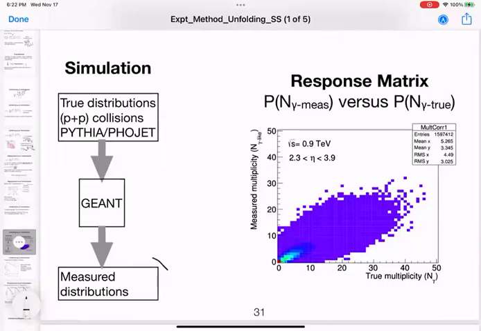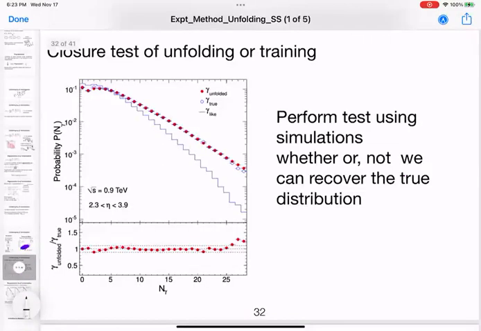response matrix. If you take any slice here, for example, if you project this histogram on the y-axis, what's the probability of measuring a given true multiplicity? For example, 20, you will see this distribution will look somewhat like this. So this tells you about the probability of measuring this multiplicity 20. So 20 can be measured as 20. It can also be measured at somewhat different values depending on the structure of your response matrix, or the width or the dispersion of the response matrix. Okay, so let's see an example.